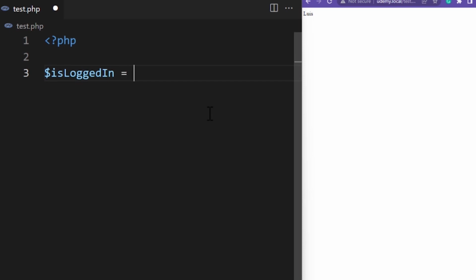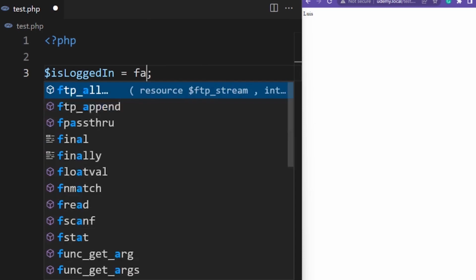Next, let's assign the variable to a value called true. If we type true, PHP will set the data type to a Boolean. Booleans are a way to tell our program if something is true or false. For example, we may need to tell our program if a user is logged in. A good idea would be to store this value in a variable. A variable will keep track of the current authenticated status of the user. A Boolean can only be one of two values. It can be true or false. In this example, we're setting it to true. Let's change it to false.